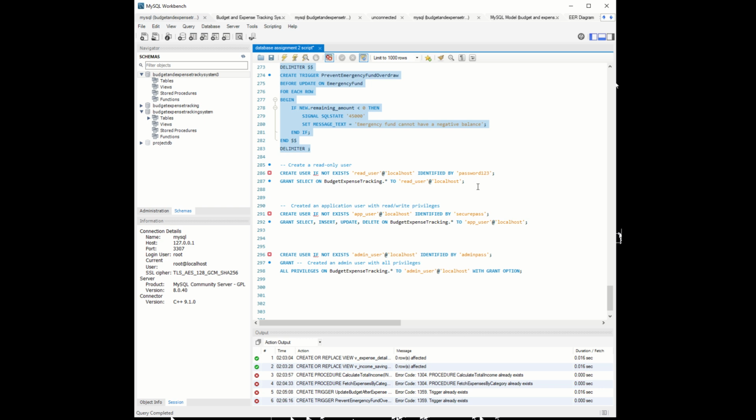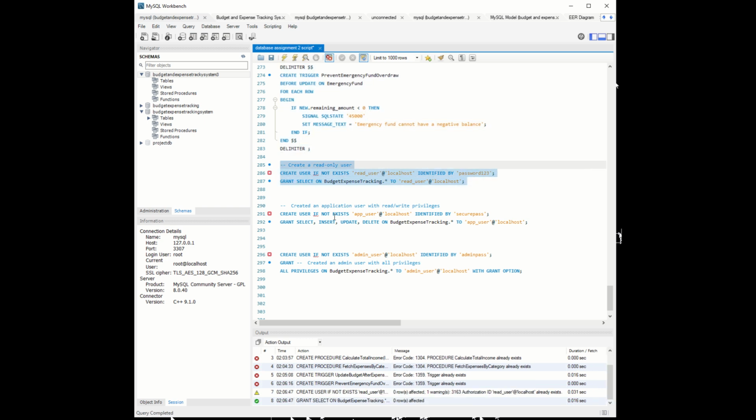And then I also put in managing how the user gets managed with the permissions. So now I run this: the first is a read-only user, which means that you can only view the data.